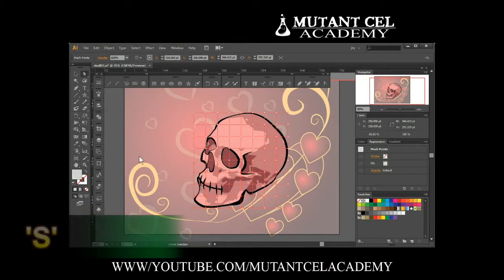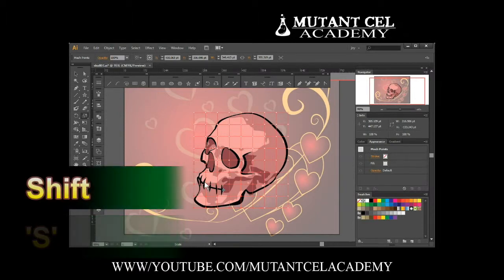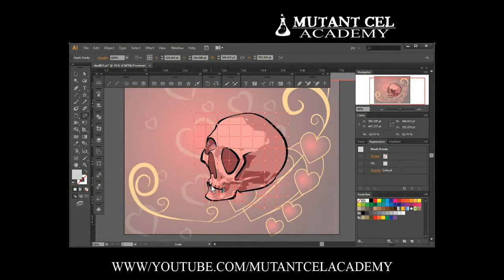We're going to switch to the scale tool by hitting the hotkey S, and it puts the center of it on the thing, and hold the shift key down to constrain the proportions, and click and drag towards the center. As you see, the box shrinks, and if you let go, the mesh itself shrinks. Now obviously we're not going to want this location for it.